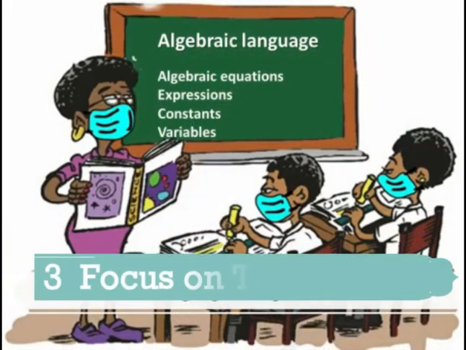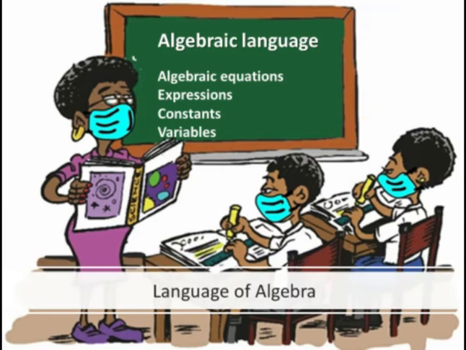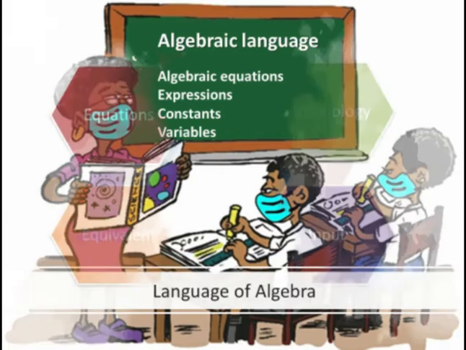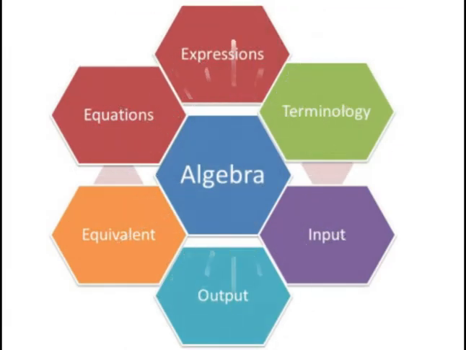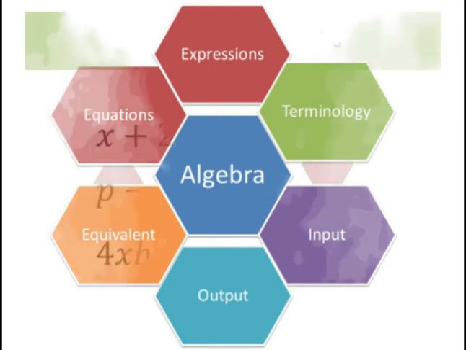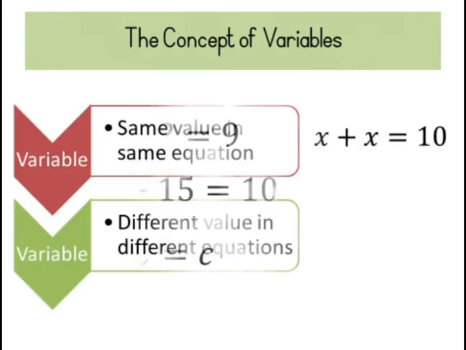Our third suggestion is to spend time teaching and testing your learners' understanding of the terminology used in algebra. With algebra, the learner is introduced to new vocabulary such as variables, expressions and equations. Learners need to have a good understanding of these terms in order to achieve the set goals in algebra. For example, learners need to understand that a variable is a symbol that stands for an unknown number, and that any letter can be used to represent an unknown number.